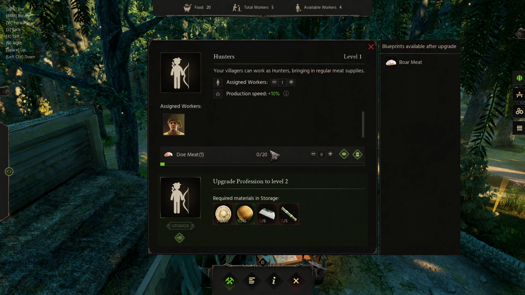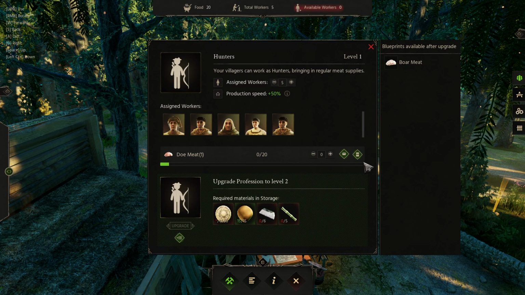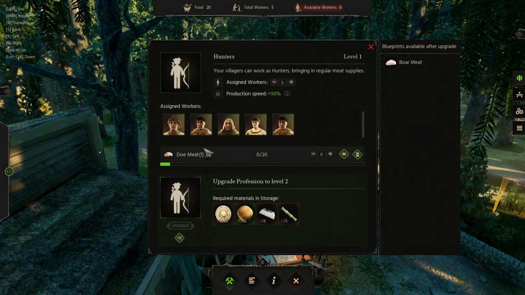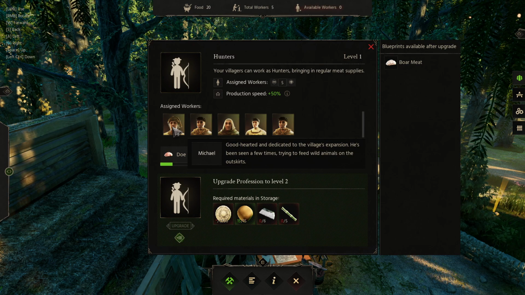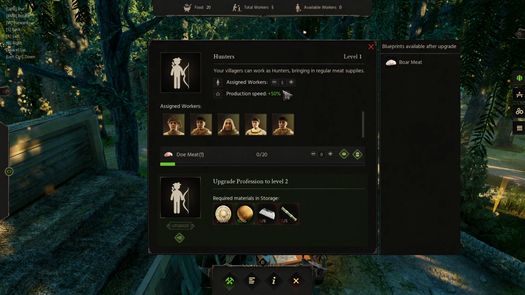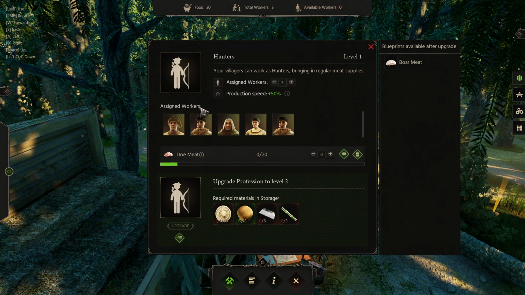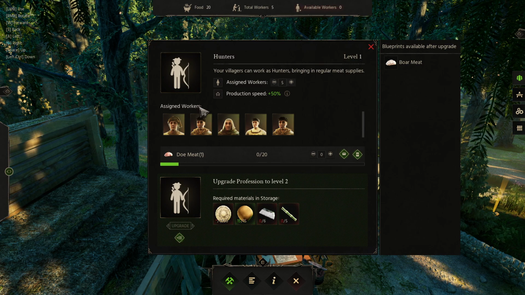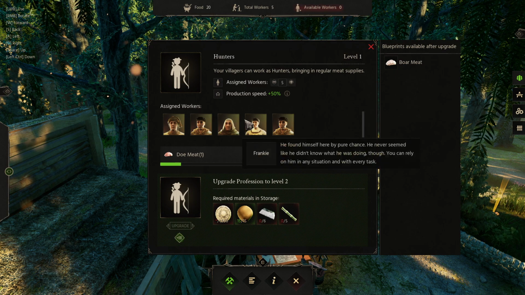So we do not need to go and hunt because we can assign the hunters. And now I'm at 50%. This will be moving quicker. And that means that once this green bar fills, I will have some doe meat up to a maximum of 20. And so that means that the more people working in a building, the more production, the more I can automate the process and not be required to go and do those things myself. If I do not want to collect stone, if I do not want to go and harvest animals, I can get my villagers to do that for me.